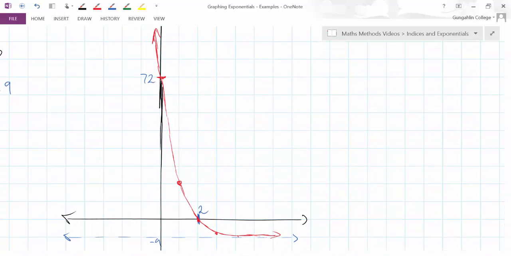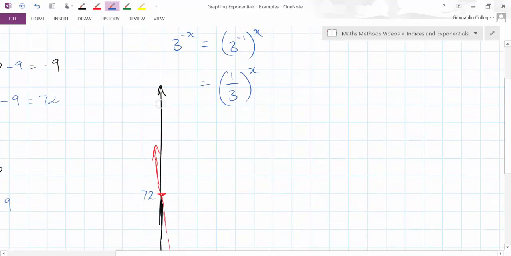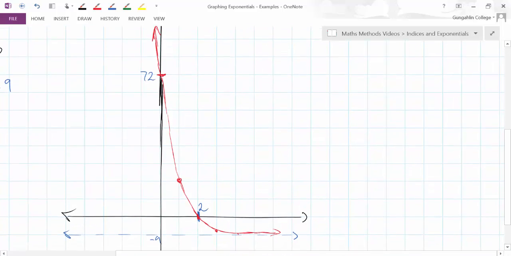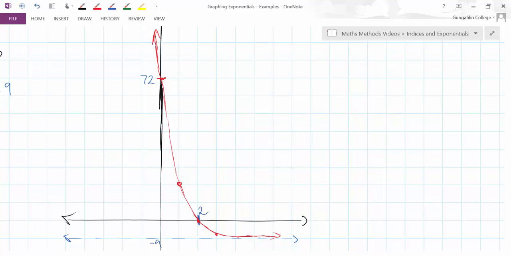Okay, so there's just a couple of examples. The great thing about having computer technology is, if you want more practice, you can just make up an equation, see if you can sketch it, and then plug it into something like GeoGebra to see if you get it right. Also, I'll just make a note, you shouldn't get anything awful like this going on in exams. We will make sure that we provide you a piece of grid that is of sufficient size to be able to sketch whatever you need to sketch for your questions if you were asked to do this in an exam. Okay, so that is sketching exponentials.